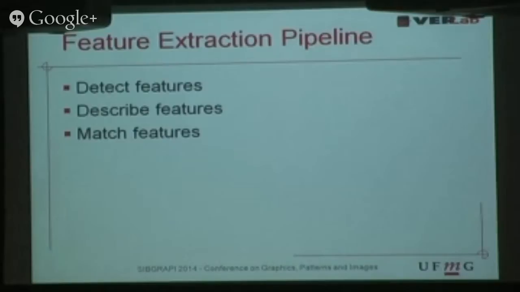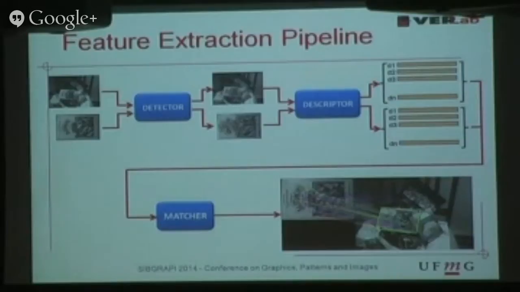So if we could draw this pipeline roughly, the idea is this. You have, as an input, your images. Then your detector is going to find where you have the characteristic of the most interesting points in those images. And from those points, actually, the patch around that point, you're going to have a descriptor, right? And then finally, you use this information to perform the matching. As you can see, and this is from OpenCV, you guys who know OpenCV, this example is there, you're not always successful. As you can see, you have wrong matches, right? So the most important thing is for you to have the best descriptor ever.